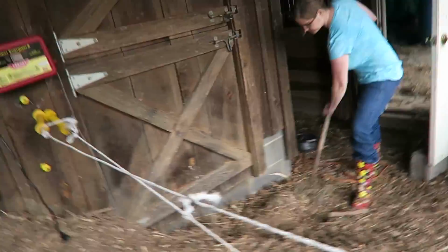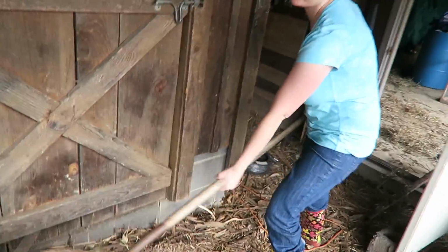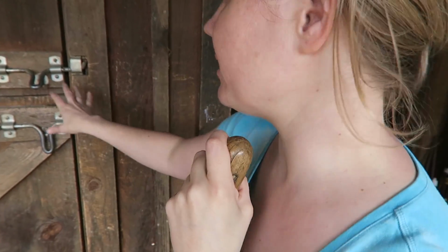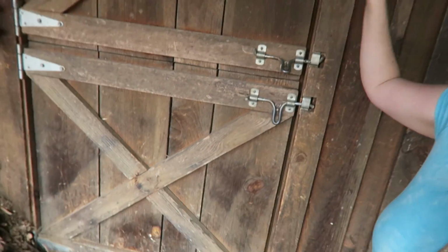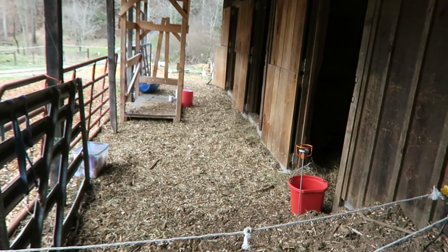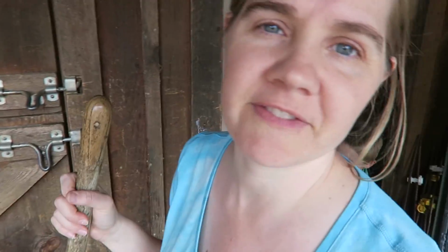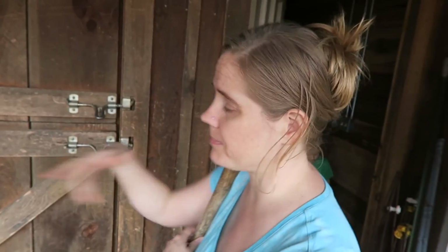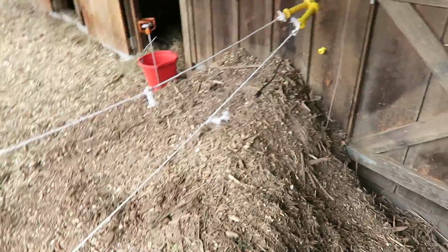Yep. Okay, beauty, what do you got me doing out here? Or what do you got yourself doing? Okay, so since I had to do all those chores when Papa was gone to California, I came up with some ideas. Better ways to store this mulch so that we have better access to the feed room, and better ways just to organize this shed area with gates and with the Energizer and stuff like that. So I'm gonna move this mulch out of the way. We're also gonna put a pallet up here to keep the mulch from falling down.